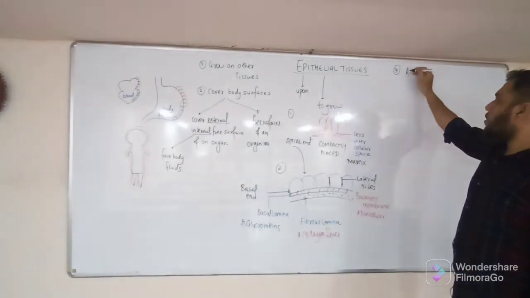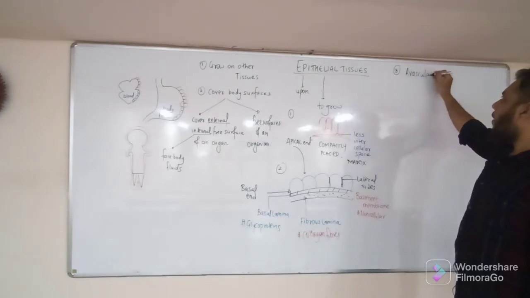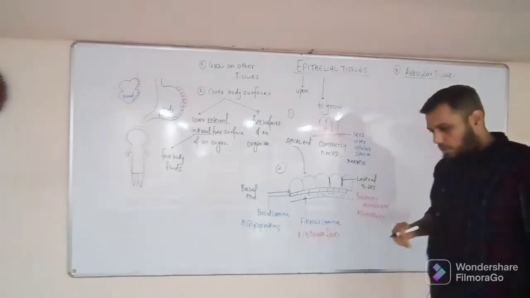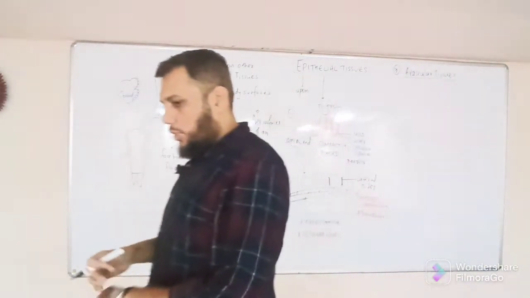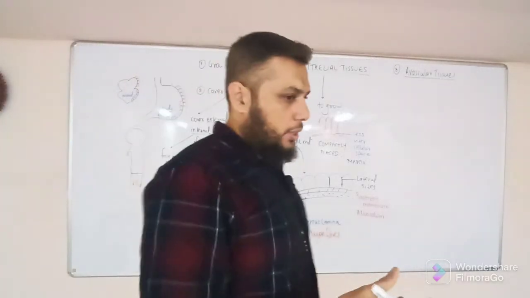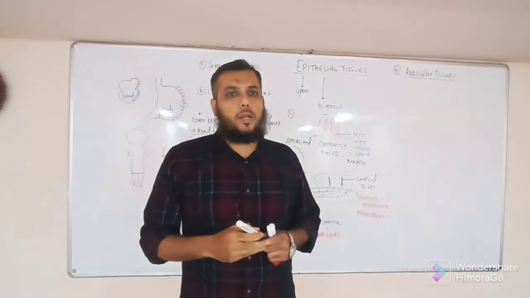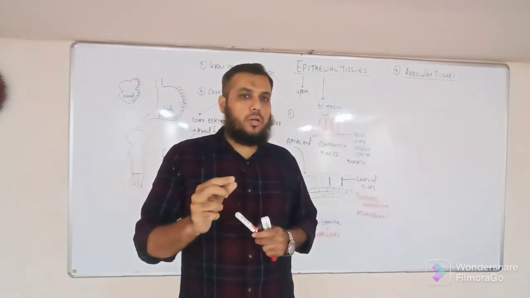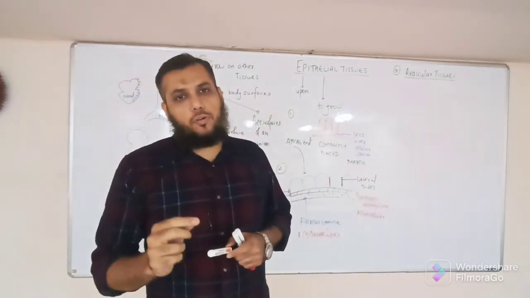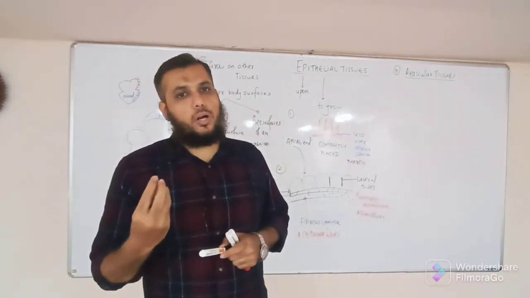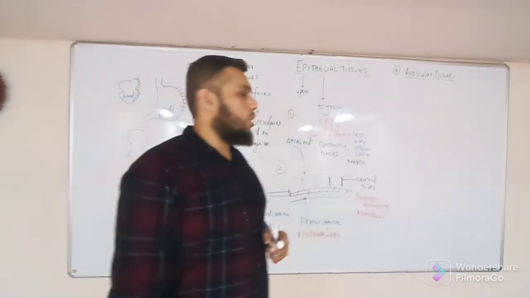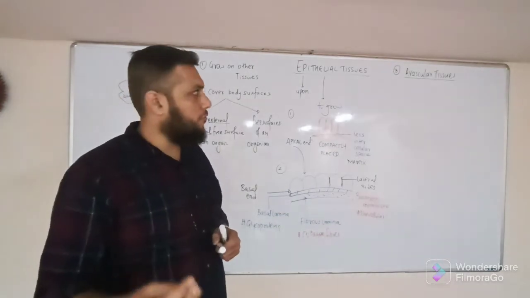The epithelial tissues are avascular tissues. Now what do you mean by avascular tissues? Have you heard the term vascular before this? In plant biology we use the term vascular for tissues like xylem and phloem. Xylem is responsible for conduction of water, phloem is responsible for conduction of food, and together they are called the vascular tissues in the case of plants.